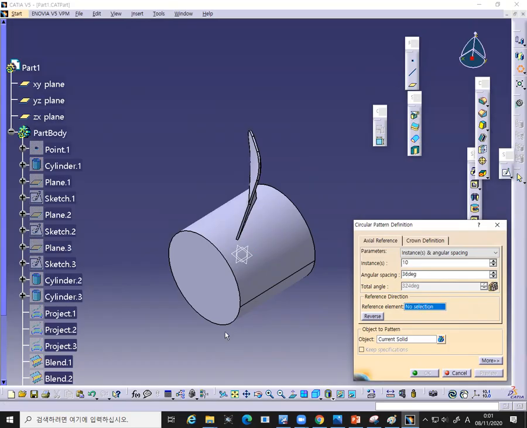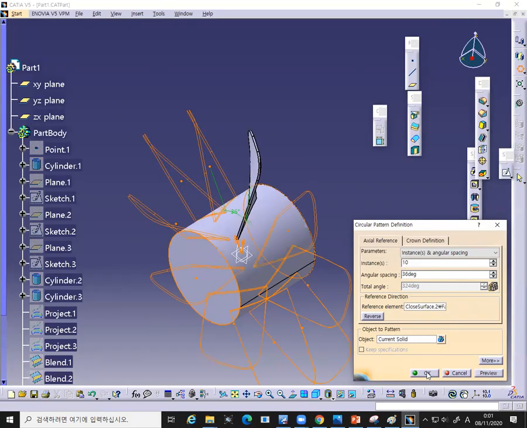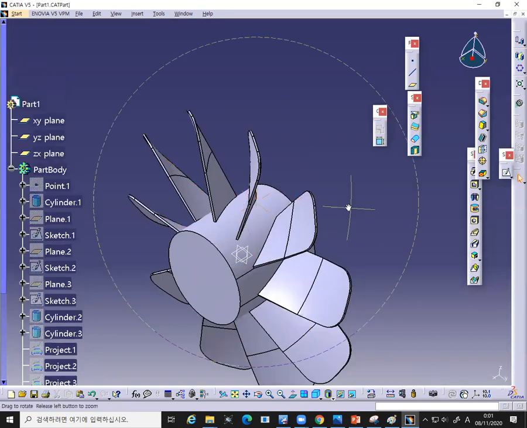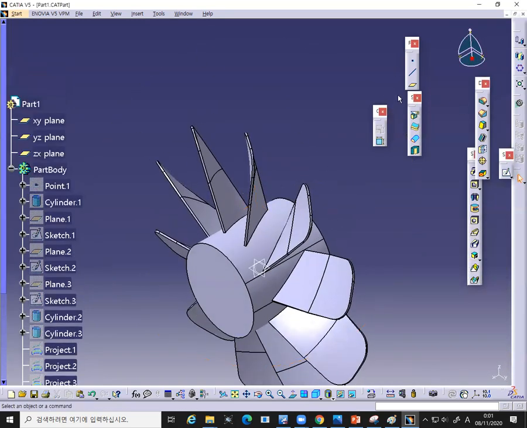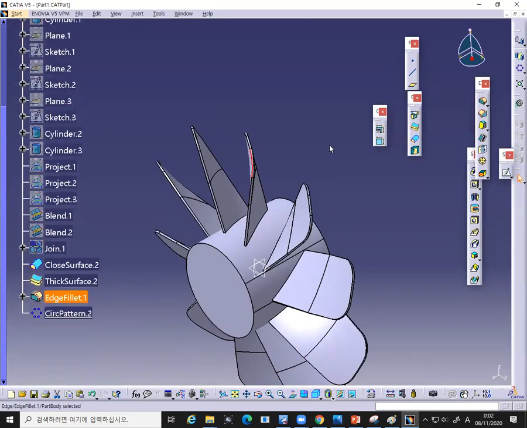The reference element is this one, and click on OK. For 10 blades it is working, but for 12 blades it is not working because of the fillet error. That is Part Design when we use it directly with the chamfer. So only 10 blades I can make.